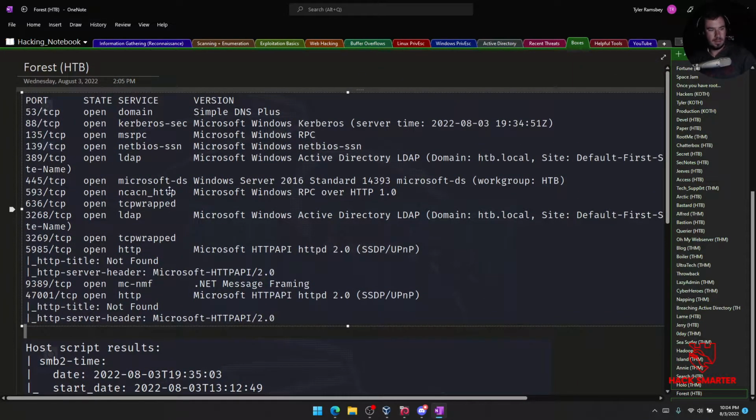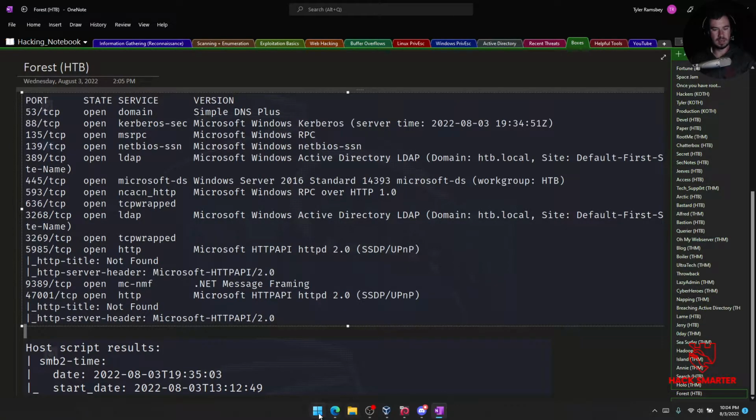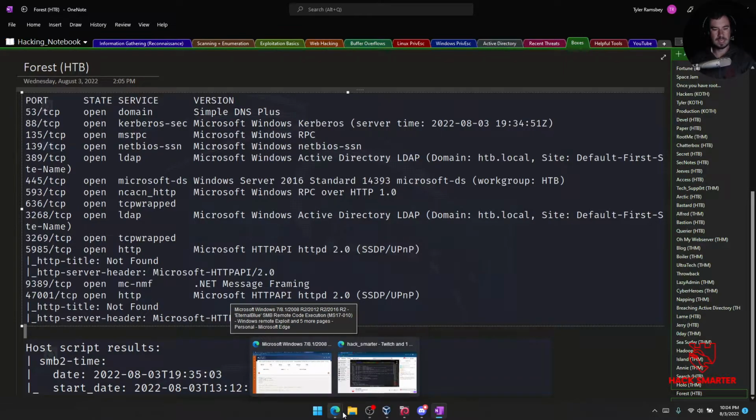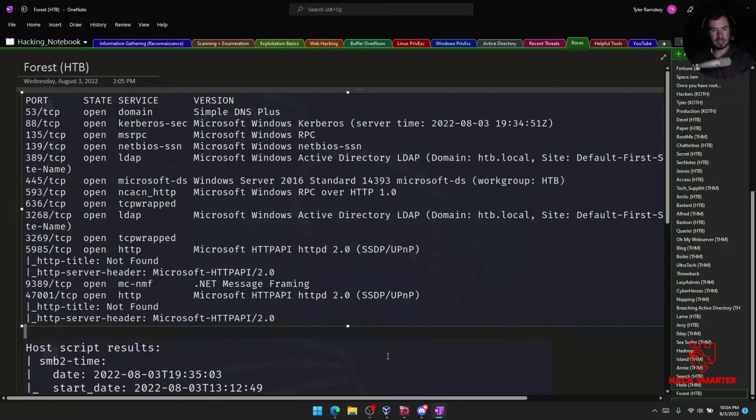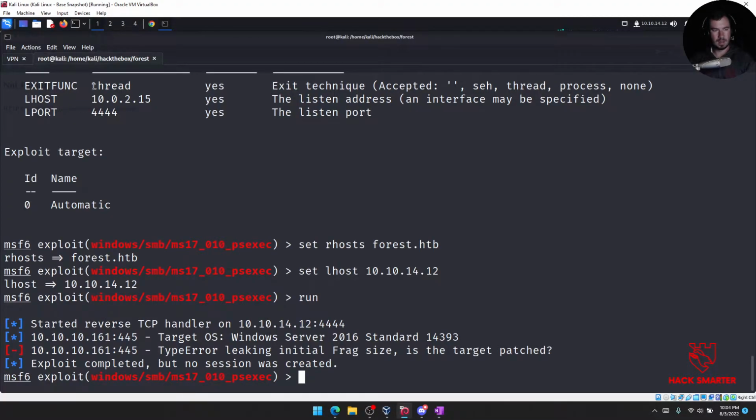Well, Amoeba Man said, are there no other interesting services like web or something for initial entry? So we do have these HTTP APIs. I honestly don't know a whole lot about them. I could just research them. If you go to them right now, it just says nothing's there, right? Nothing can be found. Maybe I should research and know what this actually is, right? That might be a good idea.